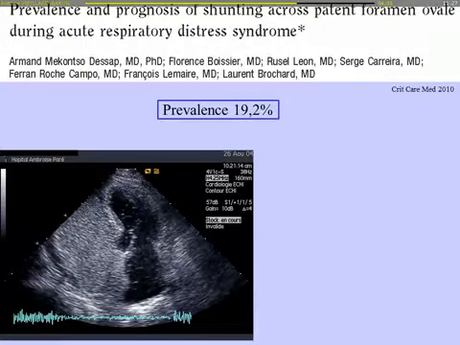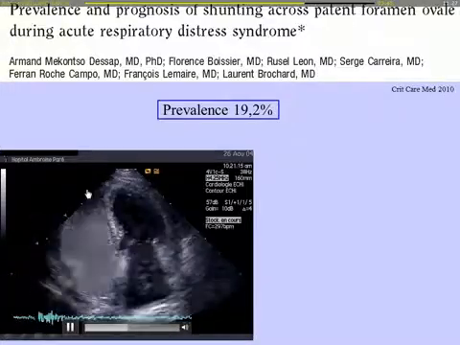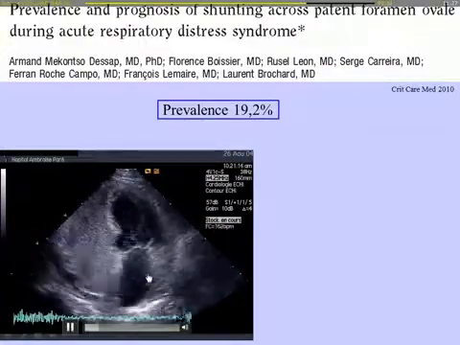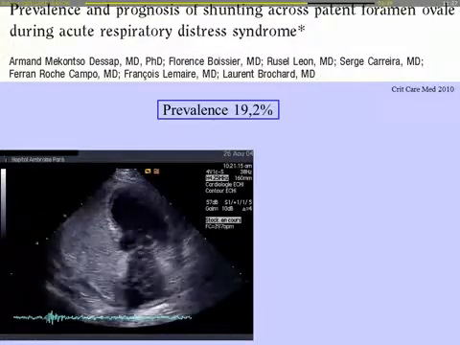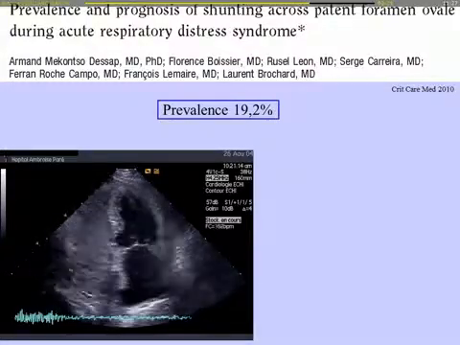The second point is that in this situation, and I did not show you this slide this morning, if you apply a PEEP, especially when you have acute cor pulmonale, you may induce or worsen the patent foramen ovale, and so the shunt between the right cavities and the left cavities. And look at this patient ventilated for RDS. You can see that we injected agitated saline with air, and you can see here the right cavities, and a large amount of bubbles passing from the right heart to the left heart, explaining, as Antonio explained to us, a part of the hypoxemia that you may observe.